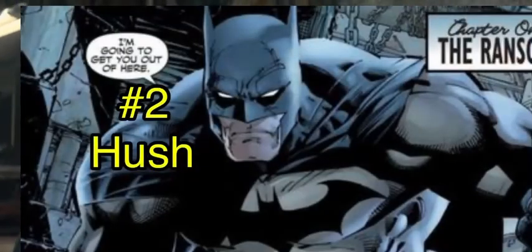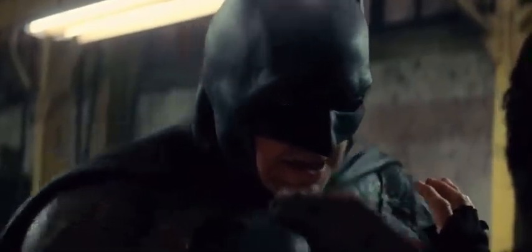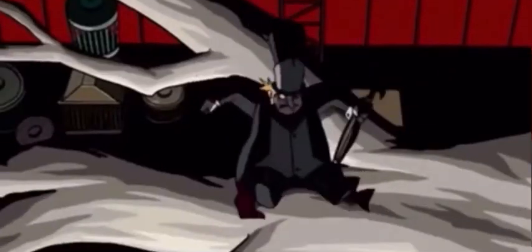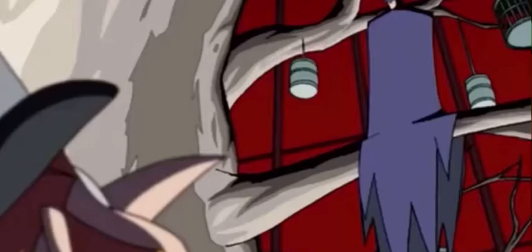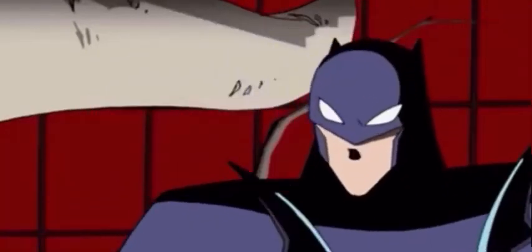It's an amazing suit. But getting into my 2nd pick for this list, the Batsuit from Batman Hush. Now, Jim Lee is one of my favorite comic book artists of all time, and his design of the Batsuit is basically the perfect modern blend of classic Batman. It's the blue and gray, but instead of a yellow oval, it's the big black bat, and even down to the belt and stuff. I think it looks pretty rad, and I loved seeing this suit in Hush. I think out of Jim Lee's designs for Batman, this is probably his best one.